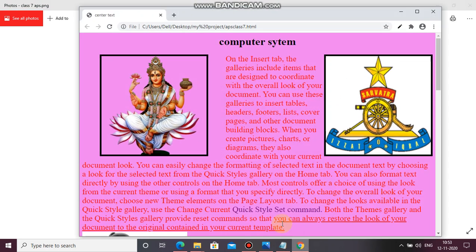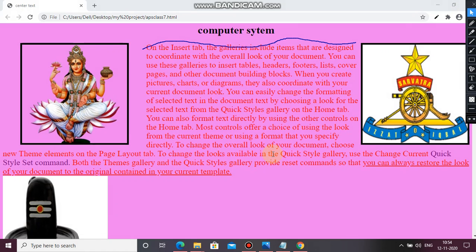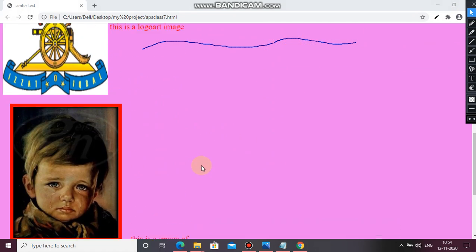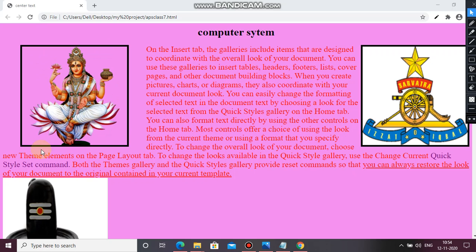As you can see here, we have done the practical of this, how we can insert images into our web page, how we can wrap our text between two images like here we have done. Next, you can see top, bottom, middle, how you can insert images like this. Then how you can create a border over the images, resize them. All these things we had completed. So let's revise them and start our new topic.